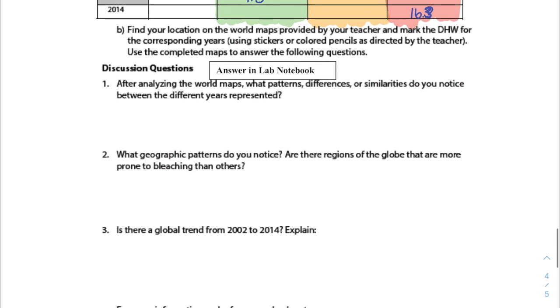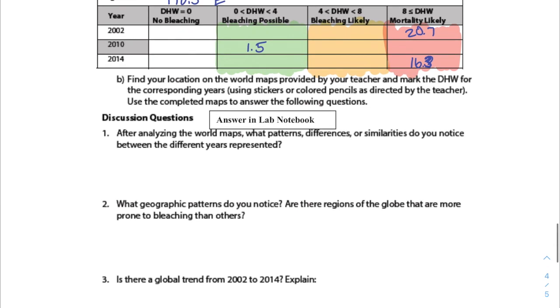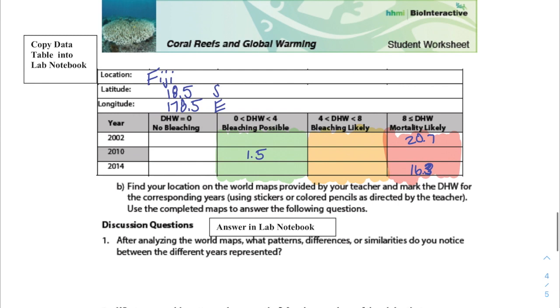In the Notability, you won't be able to do the rest of these until everyone else puts their answers in there. So you're going to wait until everybody puts those in there, so it won't be till after Friday. So this is not going to be due until next week, and then we'll turn them in. So once everybody's in there after Friday, you'll be able to do the rest. So anyways, that's it. Let me know or email me if you have any questions.